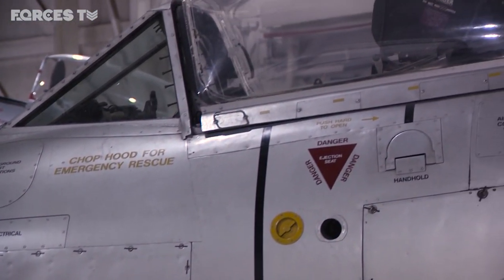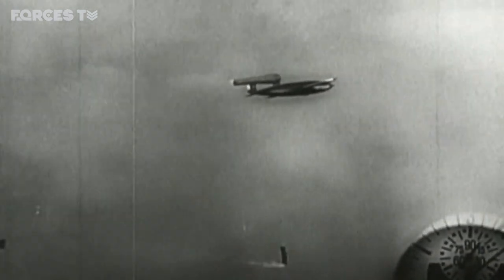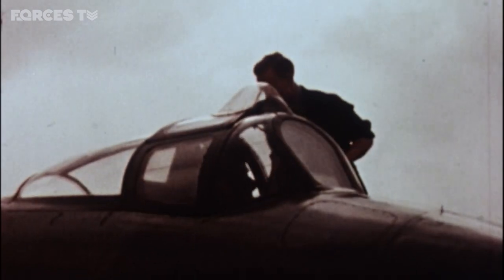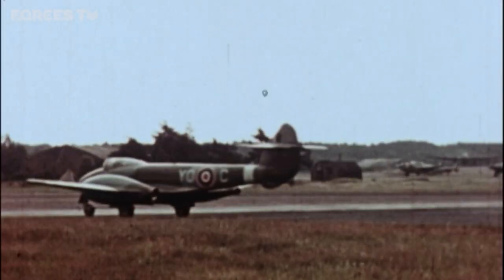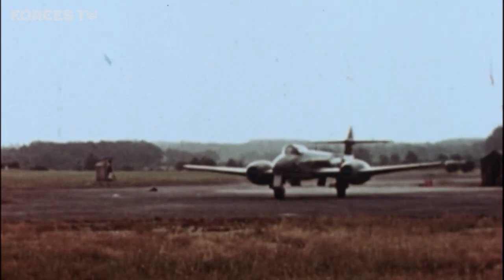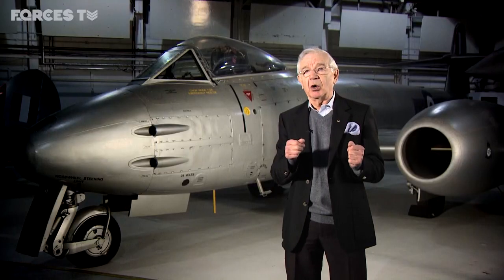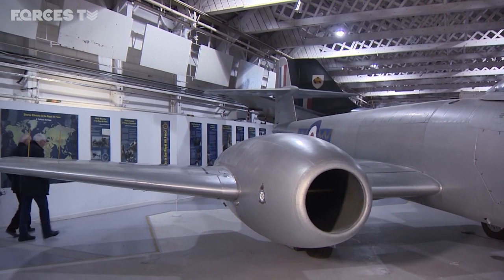When it first came into service, the Mark 1 version was rushed in — it only lasted six or nine months — to combat the V-1s, which were posing a huge threat in August of 1944. By the time it was getting into its stride, the menace was beginning to go away because the Allied armies were capturing the V-1 sites in the Pas-de-Calais region. But it did have some success. The very first success was by a chap called Dixie Dean. When he closed up on a V-1 at low level over Kent, his cannons jammed, which happened quite a bit in the early days. Undaunted, he accelerated, went up alongside the V-1, and put his wing underneath its stubby wing and tipped it up. The gyro in the V-1 toppled, and the thing spiraled into the ground near Tenterden. That was the first jet kill of the RAF — no guns.